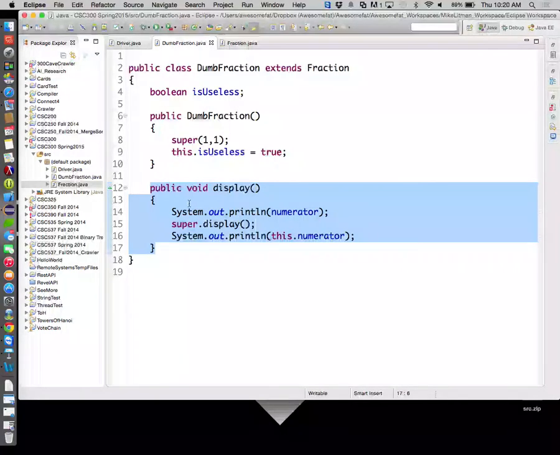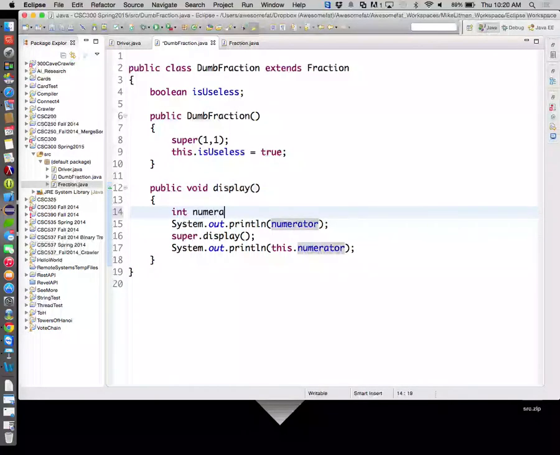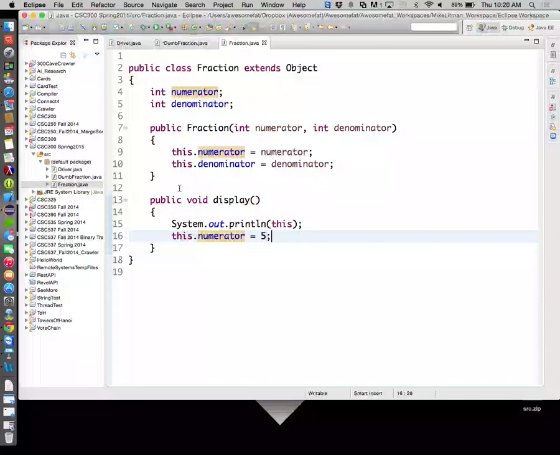If we had a local definition of numerator, actually, let's make this guy a 3. So this is in dumb fraction's display. We'll have a definition of numerator, which we're going to set to 3. Then we'll display numerator. Then we call super.display, which is this guy, which prints out his memory address, then sets this dot numerator equal to 5.